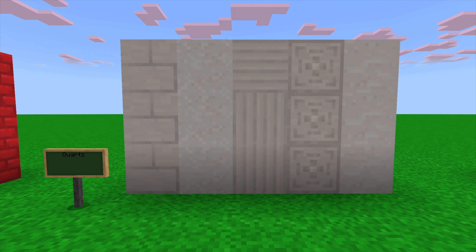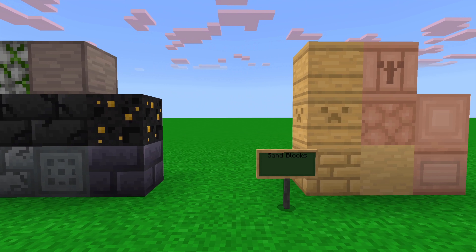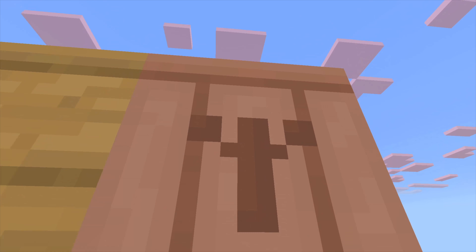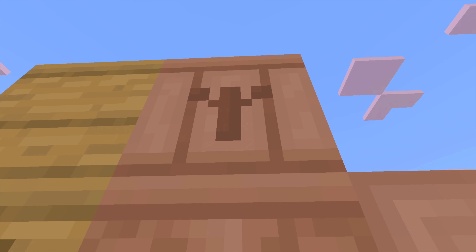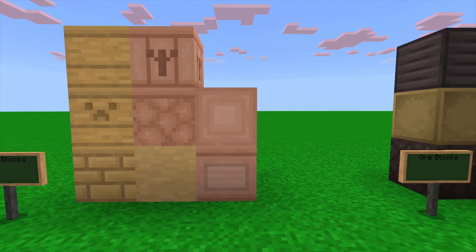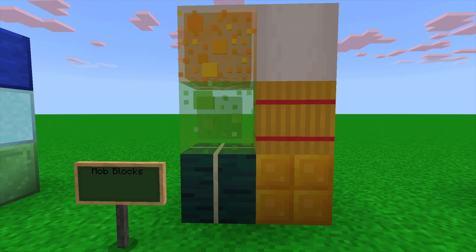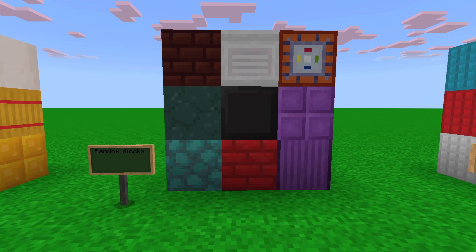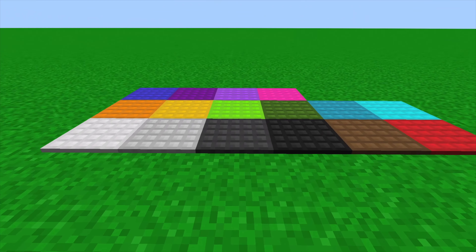Just so you guys know, I had to take a short break from filming. I actually moved cities — originally I was living in New York, but now I'm back in... what is this? That's a vagina. Pretty sure that's a vagina. There's some ovaries up there. Just kidding — I think that's supposed to be... I don't know what that's supposed to be. Maybe it's like a villager face with a big nose. I'm gonna go with that. Anyway, I'm living back in Idaho now, where I'm originally from, with my family — moved to be closer to them. I love the slimy blocks, those are cute. So yeah, back in Idaho — took me a little bit to move and get settled in. That's why I had a little short hiatus.